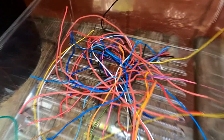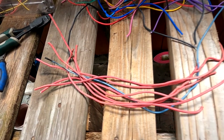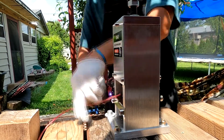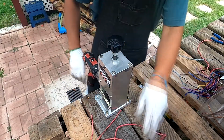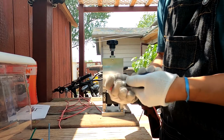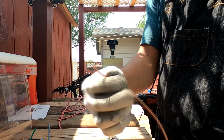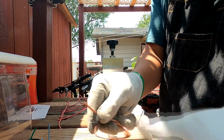Now I'm gonna do the multiple coil wire. Okay, now I've already sorted. Time to remove the insulation. Look at that, easy to remove. See that? Multiple coil wire, it's all copper.